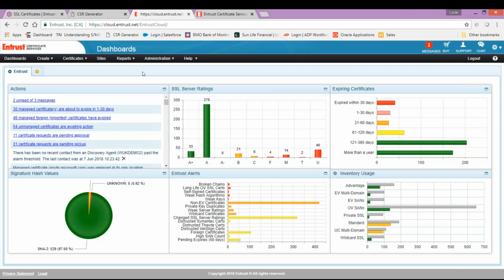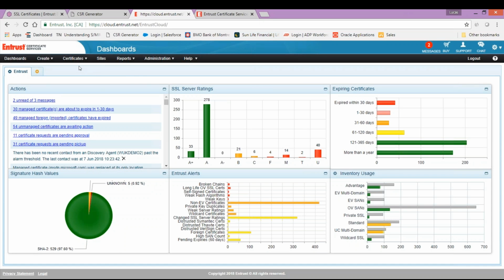I'm going to show two options, one of them being IT enrollment, where the administrators with Entrust have the option to go in and create the certificate themselves, and then either push that out to the end user or do the installation themselves. And then I'll show a secondary option, which is user-based enrollment, for organizations who want to offload that work to their requesters within the organization, and then just essentially review those requests and approve them for certificates. That'll be a supplementary option as well.